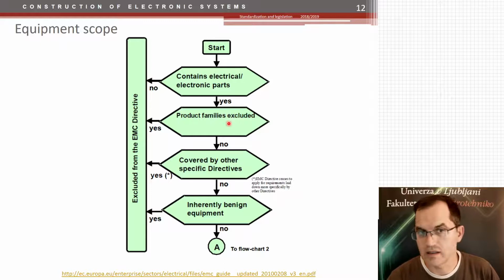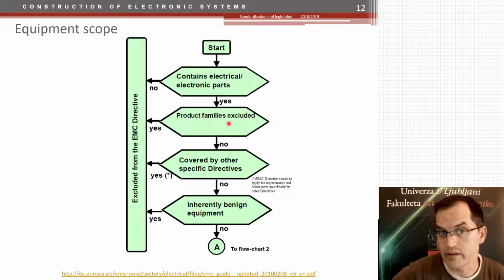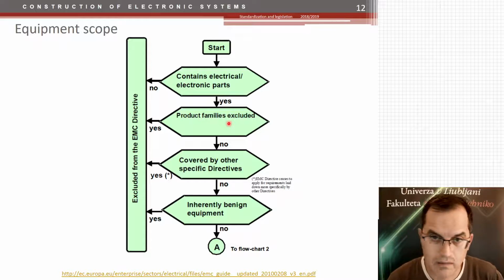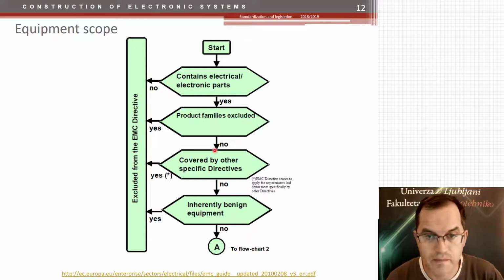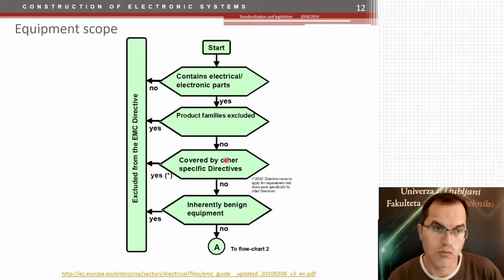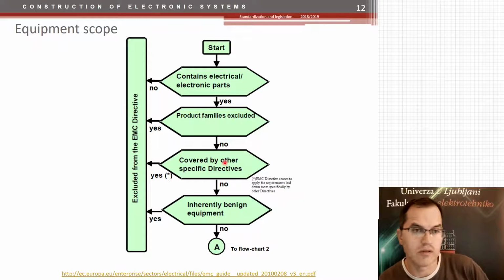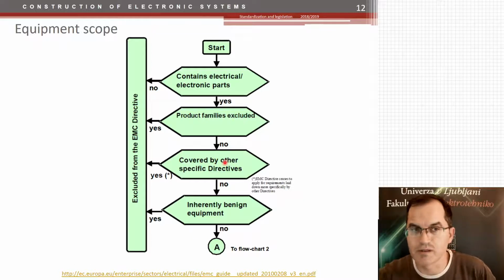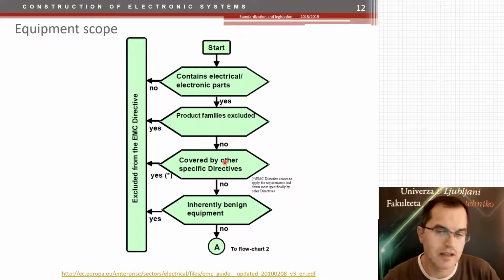That means, is it a radio equipment or an aeronautical product or other listed in the previous slides? Let's say it's not. Okay, go further. Is it covered by other specific directives? No. It's not an explosive. Maybe an explosive would be covered by the explosives directives and so on. So let's say it's no.